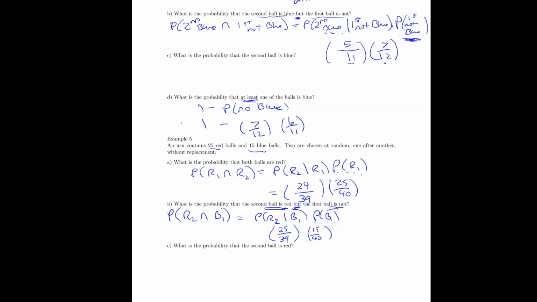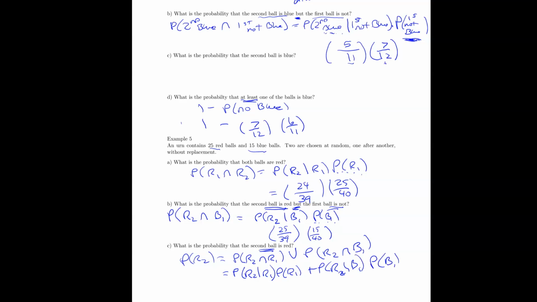Okay, what's the probability just that the second ball is red? Well, let's see. That's all I want, just the second ball is red. So I could have the probability the red was the second and the red was the first, or, so that's going to be a plus, right? Or the probability the red was the second and the blue was the first. So this is the same thing as saying probability of red was the second, given that red was the first, times the probability of red was the first, plus probability of red was the second, given that blue was the first, times the probability of blue was the first.